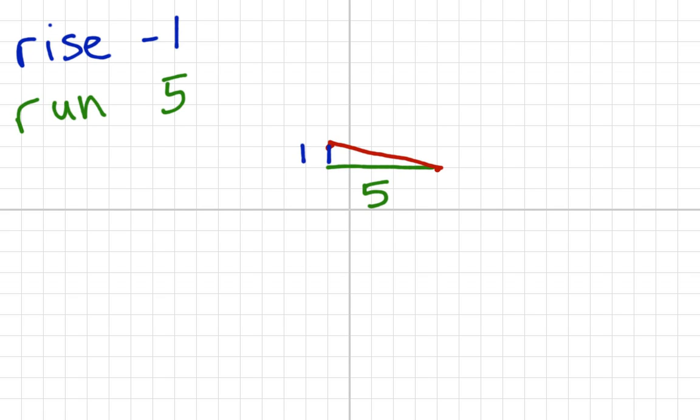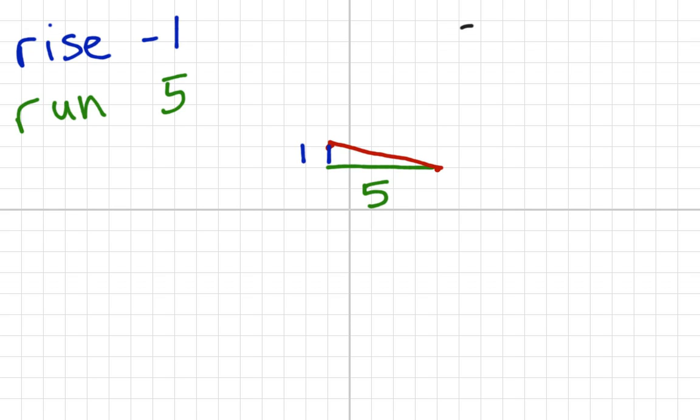My side lengths are listed here as 1 and 5. The rise was -1 because the negative indicates a direction that we went. The 1, the positive 1, representing the leg of the triangle, is a distance and cannot be a negative value. It actually doesn't matter if it's a negative value, so long as when I square it in the Pythagorean theorem, I'd be sure to include the negative in what I'm squaring. So -1 times -1 will equal the same thing as +1 times +1, which I'll show you in just a second.